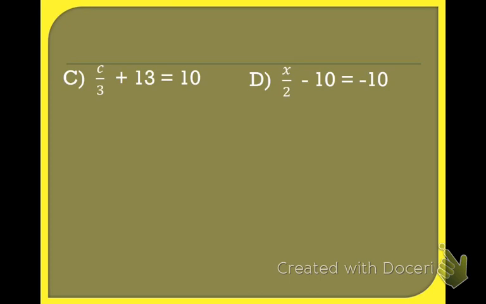Read me what the red note said there on your notes. Never move the number that's attached to the variable first. So don't try to get rid of divide by 3 until you've gotten rid of everything else, okay? So help me out one more time. What should I do first? Add or subtract. So what should I be doing? Get rid of plus 13.